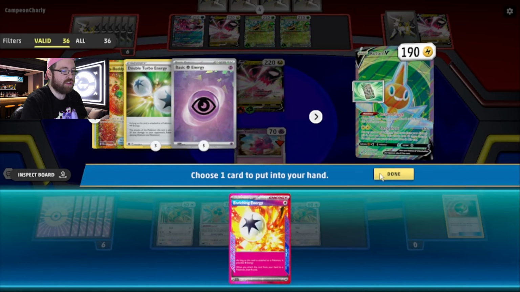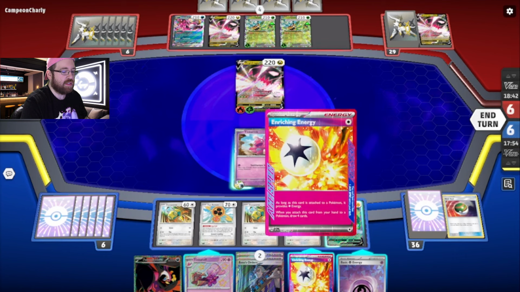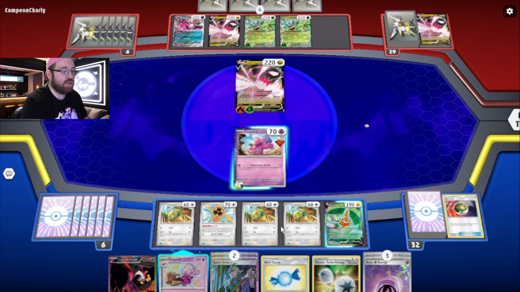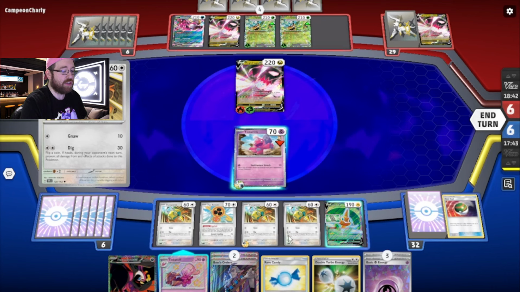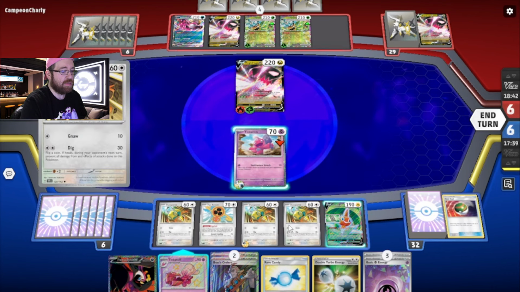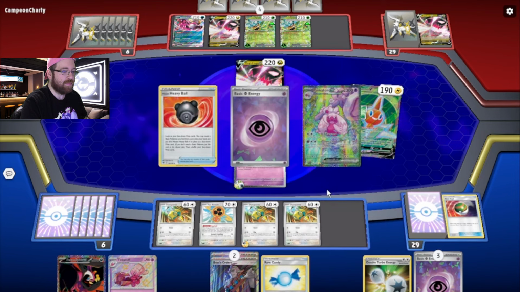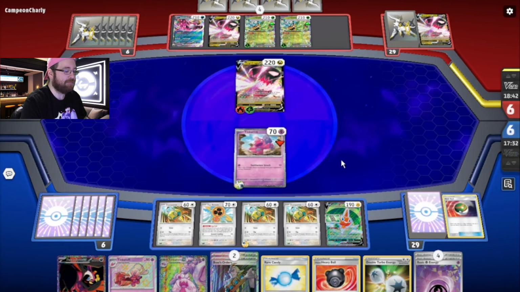Let's grab Enriching Energy and attach it to a Dunsparce. Draw 4 cards. We got a rare candy, but we did not get, unfortunately, a Dunsparce. Well, let's instant charge. And now we get our Tinkaton.